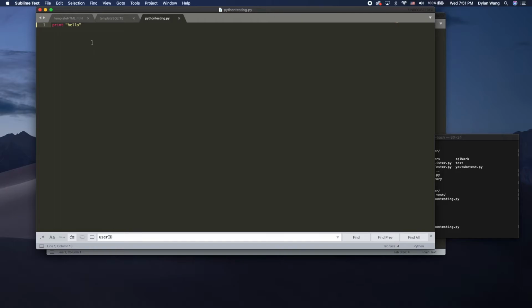One thing that will be needed on all your Python files is this text right here. And basically what this does is it allows the CGI server, the thing that'll be allowing your Python code to become a web page, to read this.